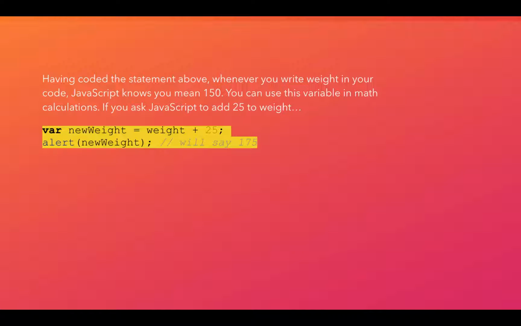JavaScript is called a loosely typed language, meaning that you don't have to declare exactly what type of variable you're going to be storing. So instead you just say, it's a variable, and then you say, JavaScript, you figure out what kind of variable it is. And worst of all, you can change the type of variable that you have every single time.